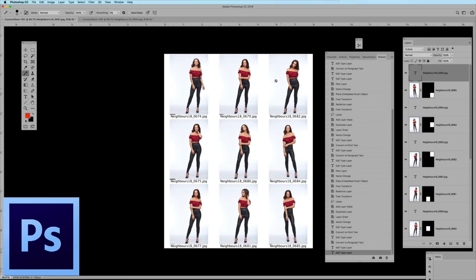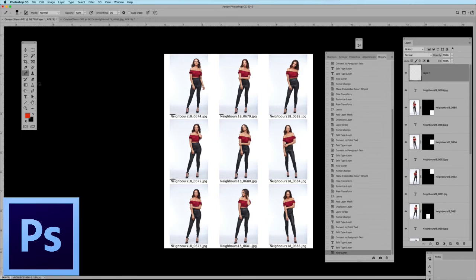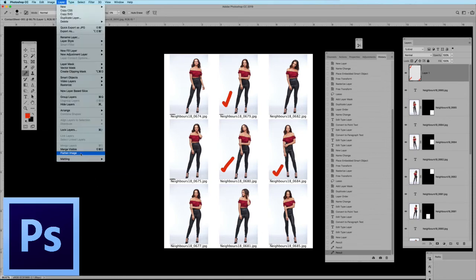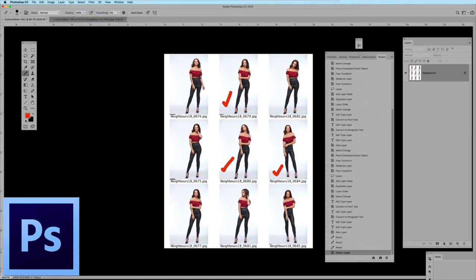The other advantage of not flattening the layers when you're doing something in Photoshop is you can add an extra layer and you can now add some extra annotations to your proof sheet. So let's say that you're sending this proof sheet to a client, but you want to let them know which of the images are your preferred ones. So you could easily just come in and say, okay, these are my selects for the images, and that's on its own separate layer. And then you can flatten that image afterwards if you want.